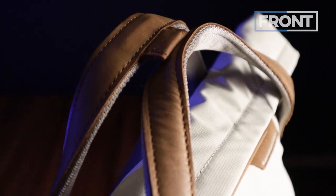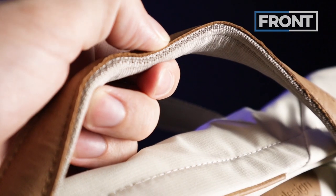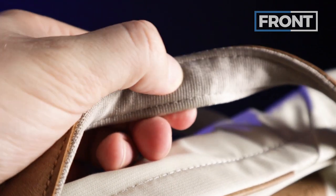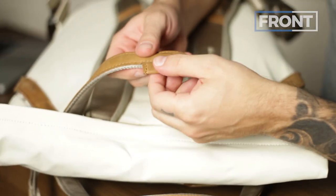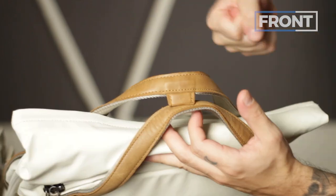Next up are the tote handles. The tote handles themselves are fairly comfortable — a little bit of padding, a little bit of leather on top. The leather gives it a nice look but also a nice smooth feel. There's a magnetic component here which helps connect the two straps, giving it a nice, clean, tidy look. It's not a perfect system — the straps don't stay perfectly hinged together — but I would definitely rather have it than not.